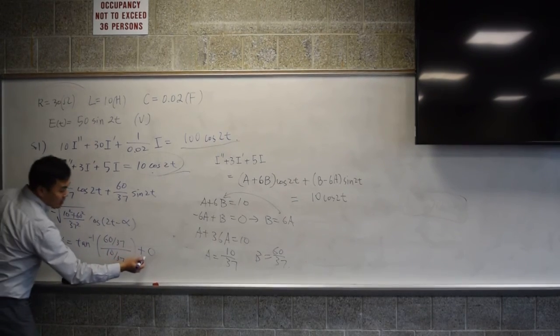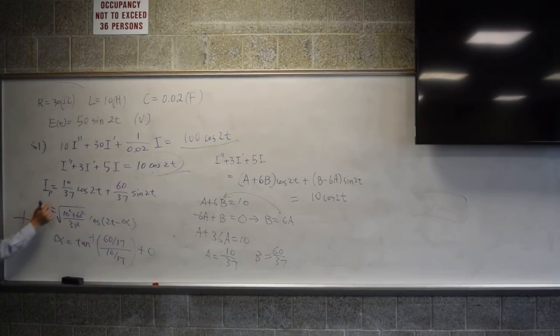Okay? By the way, this angle here is determined by the sign of this. So if I call this A and that's B, and depending on the quadrant, if it's in the first or the fourth, you don't add anything. If it's in the second, you add 180. If it's in the third, you subtract 180. By doing this, you can make sure that your angle is always between negative 180 to positive 180 degrees. Okay? So this has to be done.